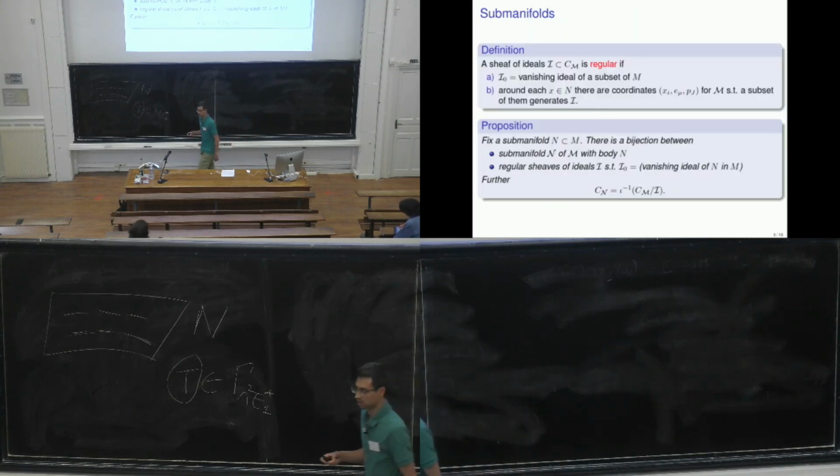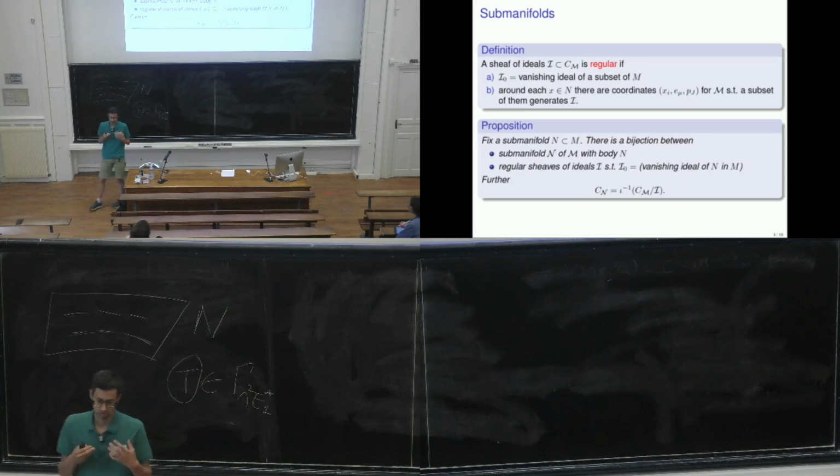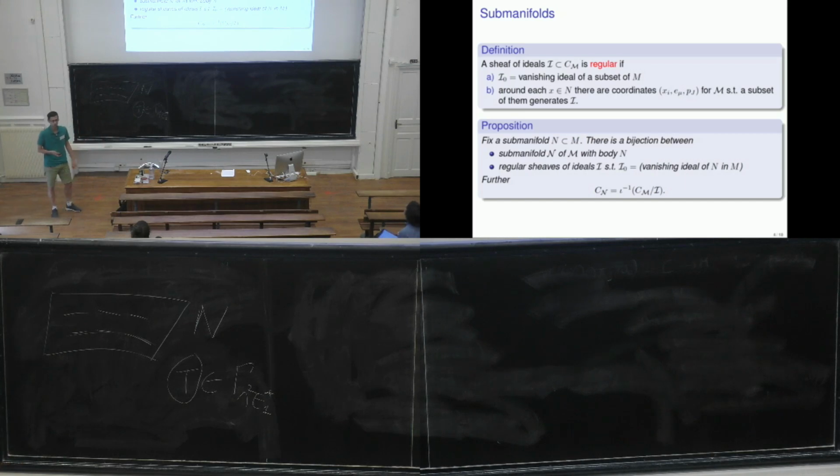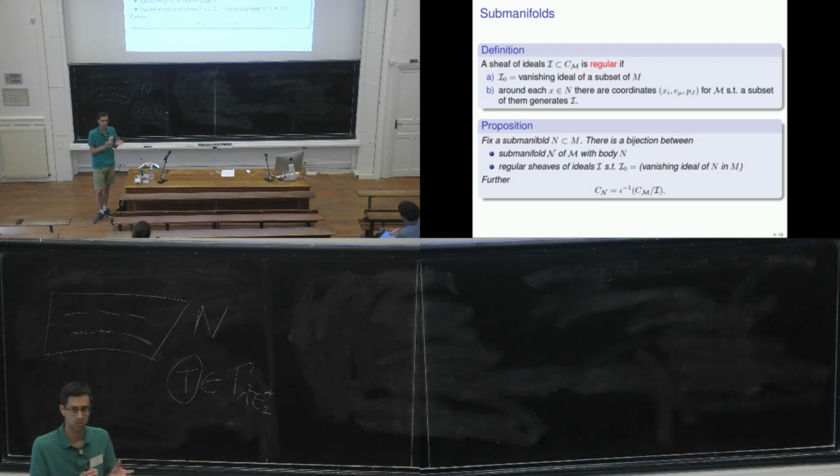Now I will need to use submanifolds of degree 2 graded manifolds. One way to specify a submanifold is by specifying, morally, its vanishing ideal. So this slide is about that. Not every ideal in this sheaf of graded commutative algebras is nice, so we call the nice ones regular. That's the definition. The main feature is that locally, if we choose coordinates on the degree 2 graded manifold, this ideal is generated by a subset of these coordinates.